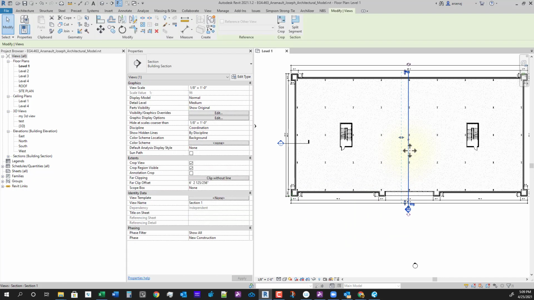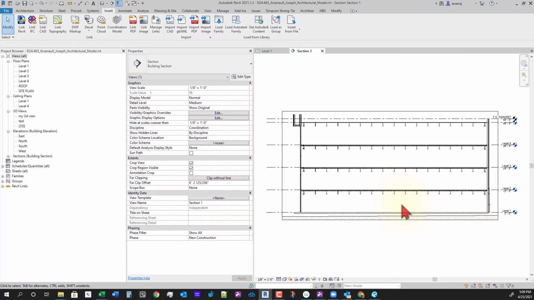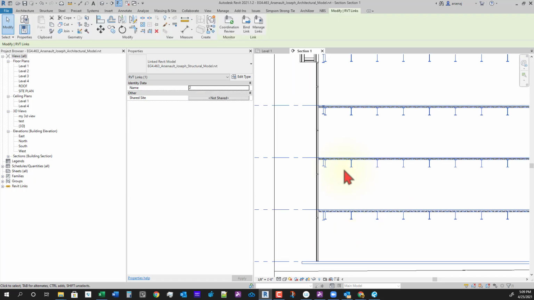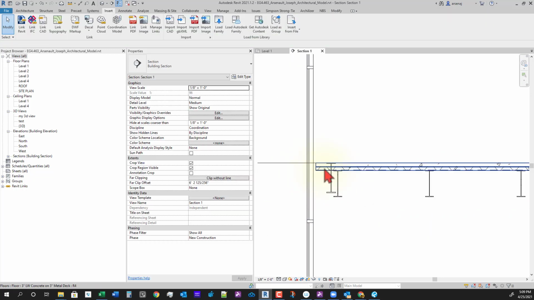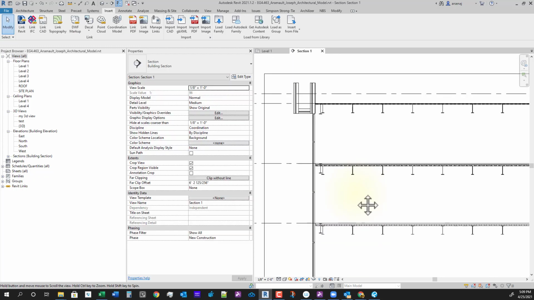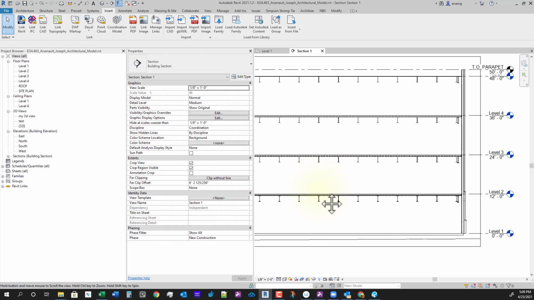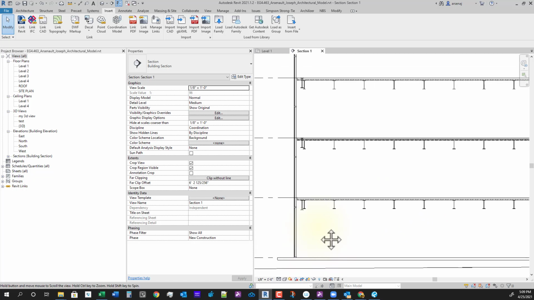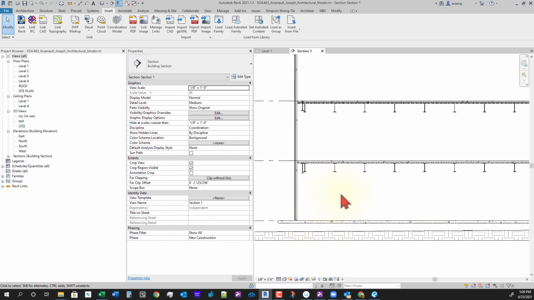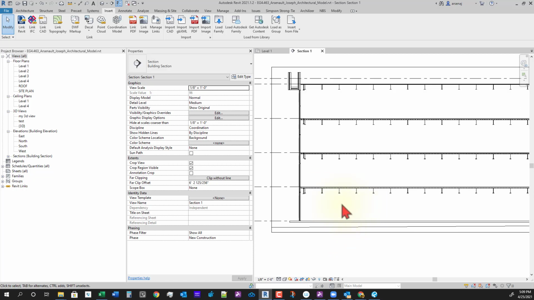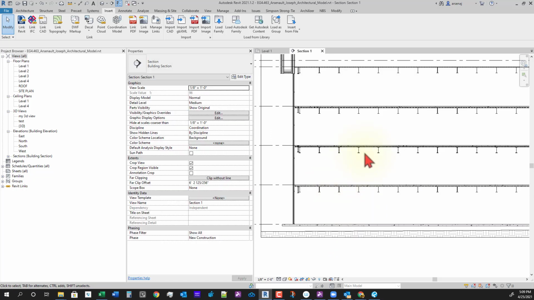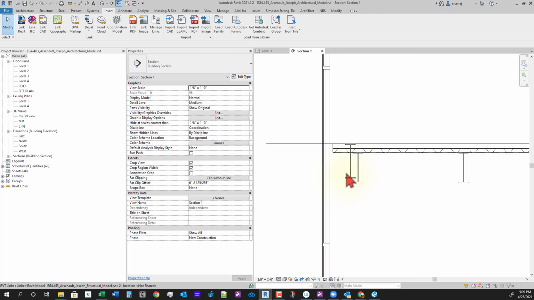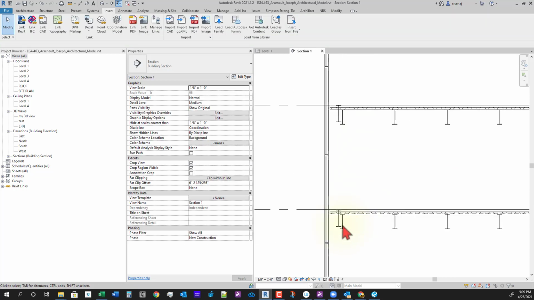So if we go to our section now, you can see that we now have our structural model in here. And the next thing we can actually do is, yeah, we can still see where we have some beam issues.